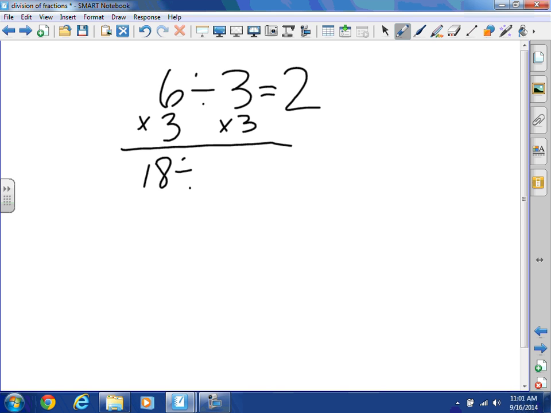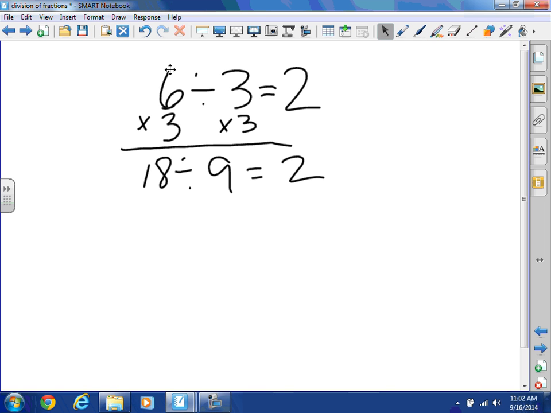What's 3 times 3? 9. Does that still equal 2? So in your brain, you say, I see a mathematical rule, right? The rule states that if I take the numbers in a multiplication or division problem and multiply them by the same factor, or divide them by the same factor, it doesn't change what it equals. As long as I'm multiplying every number in it by the same factor, it doesn't change the value. Does everybody agree with me?